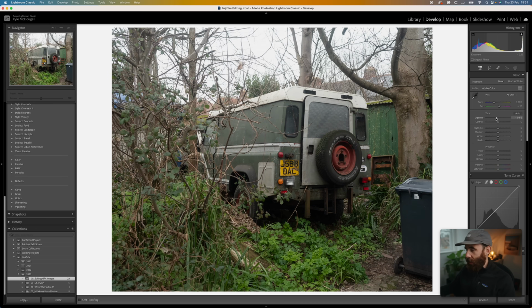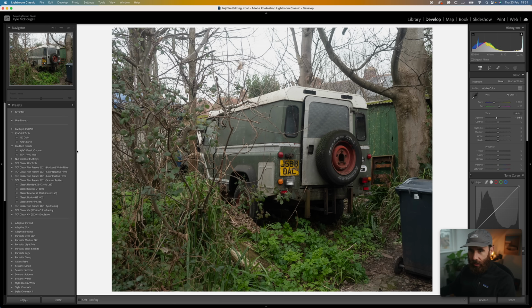Bring the exposure down a little bit. And this is where you'll see a really big difference with this. So we'll go up and we'll select the modified preset. And you can see right away, there's a pretty big change in these greens.